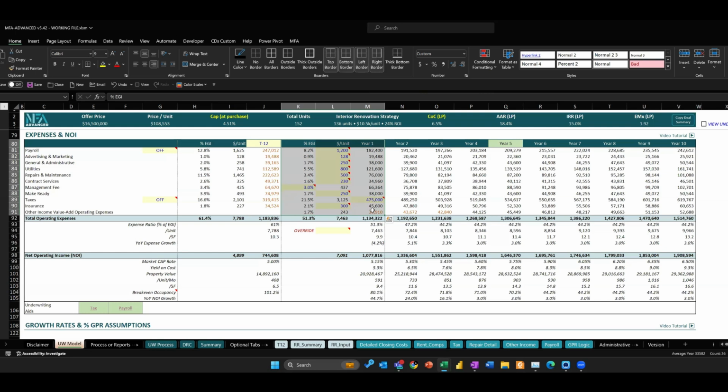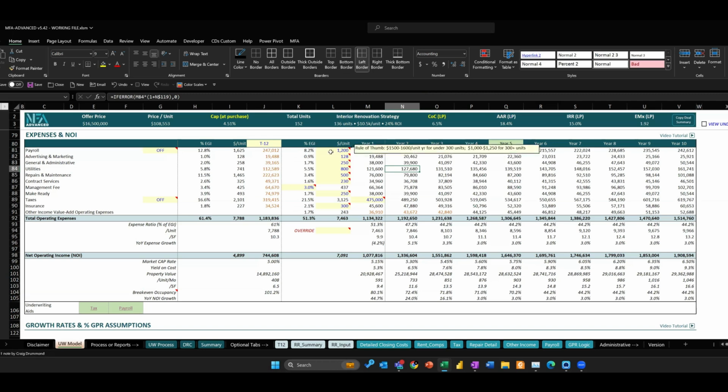And then year 2 and beyond are really just escalated using your expense growth value below in the growth rates and percent GPR assumptions section. If you wanted to, you can always overwrite any of the year 2 or beyond expenses with your own values. Okay, so you can always just go into here and override it. If you do that, I do recommend highlighting the cell in yellow so that you know you put a manual edit in there, because you could get tripped up down the road if you forget.